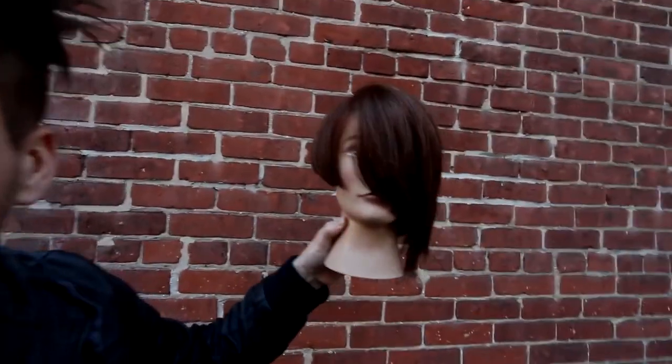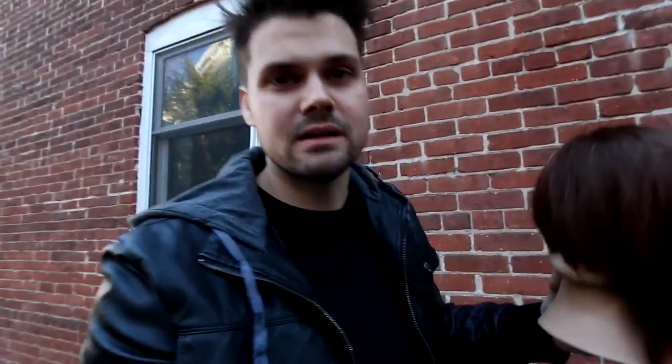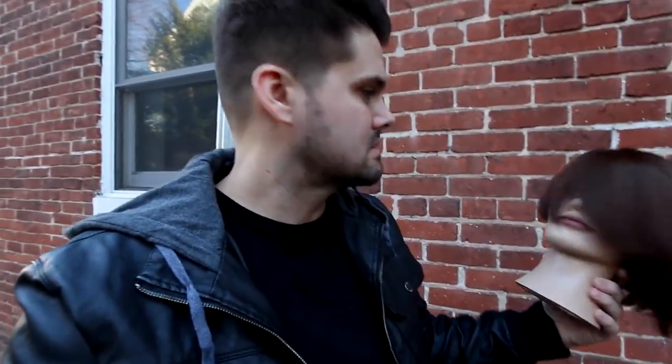It's an asymmetrical cut. Let me get up against the brick wall so you guys can see. Asymmetrical cut, really hard lines into the back, round layering and it gets longer in the front. We did a lot of dry cutting techniques so I think that you guys will take a lot from this cut. I did do one similar to this but definitely the technique is a lot different. And yeah, that's pretty much it.